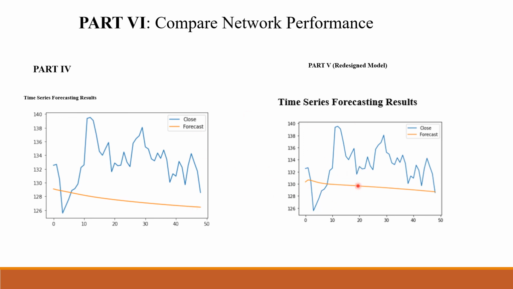But we can see this orange line has actually tried to move higher as compared to this one. So we can see that it's trying to move to the closed values, but we still see their patterns are very different from each other, and this is explainable because we only use the last 30 data points from the complete data set. But after that, I use the forecast values, which are not the real values. And therefore, with the forecast, the model tries to give us just a trend of how it should be. And same applies to this one. But all in all, overall, we can see there was a slight improvement.